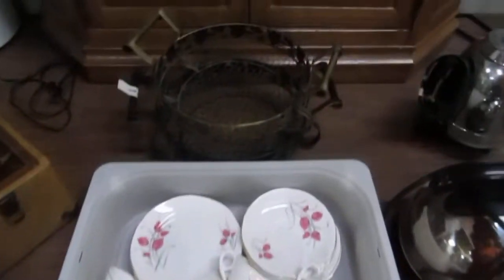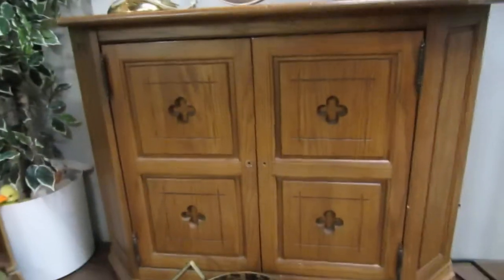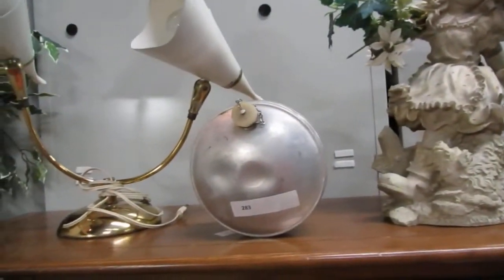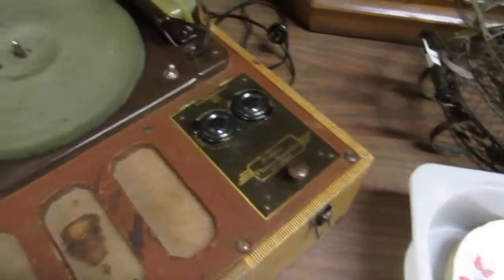We have some more cups and saucers, plant holders, nice little TV stuff — missing the knobs. Put your own hardware on there and paint it white and call it shabby chic, sell it for $500. We got a watering girl, a canteen, a lamp, a big plant — it's dead. We have a phono recorder from Messner, NPA system — it's one of them. It's a nice little phono system and it does work, we plugged it in.